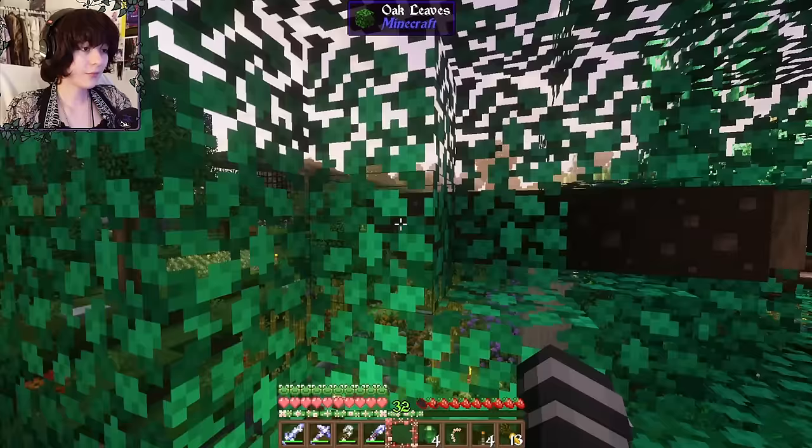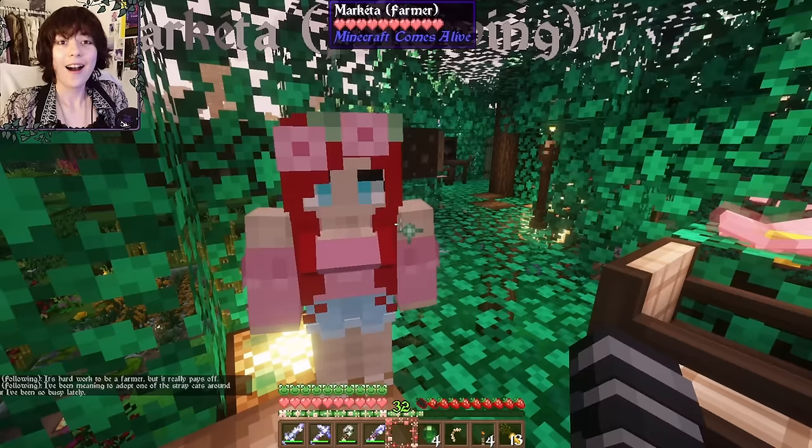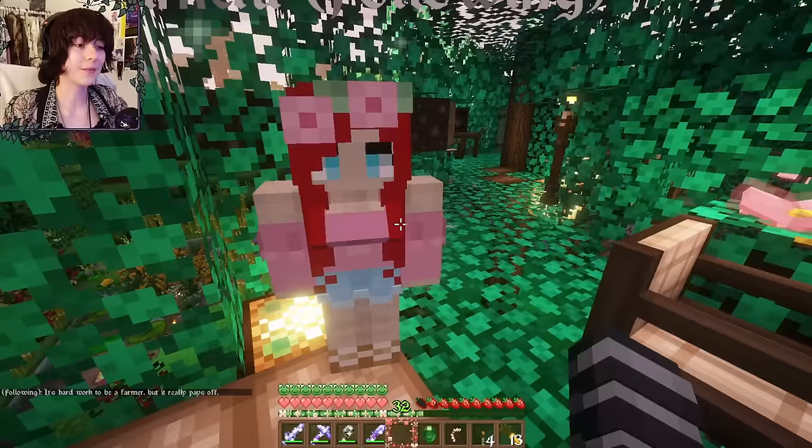Okay, so she's in a fine mood. Let's talk, chat. I've been meaning to adopt one of the stray cats around here. She's a cat person, guys. She's so perfect. Okay. Let's give her a gift. Let's give her an emerald because she deserves it. So let's give her a little emerald. Oh, wow. I actually needed one of these.